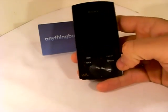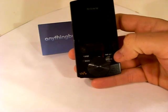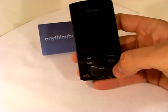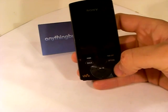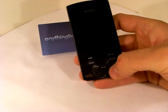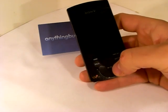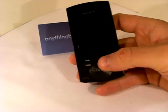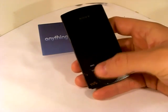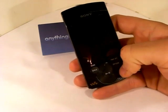So on the front you have the Mickey Mouse buttons. I really don't get why they made them like this, because it frankly looked like one of the iRiver M players crashed into a Sony player. And also the buttons are probably one of the worst features about this player, because the D-pad is all flat, so there's no dents, or at least no usable dents to navigate by, so I constantly find myself pressing the wrong buttons. And I doubt anyone can use this in their pocket, because you simply can't navigate without seeing, and even then you will have some problem using these buttons.